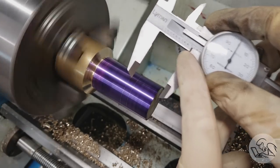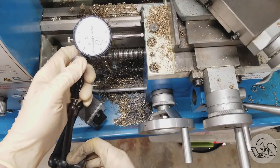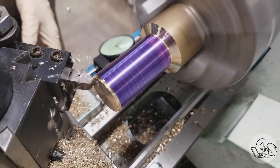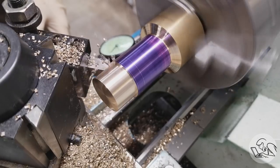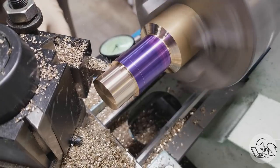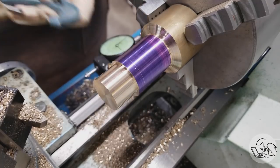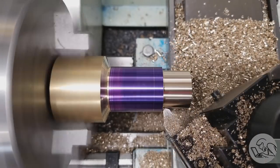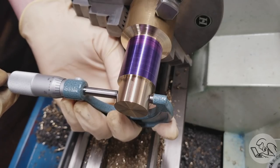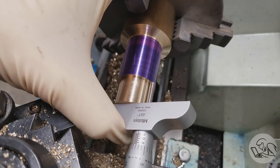Okay, I got my diameter changes marked here, and I'm going to set my depth using an indicator on the carriage because I've just faced the end, so I know where the end of that tool is, and then I'll re-zero that guy. And then we're going to turn down this area here. This is going to form the main body of the mounting system for all the other parts. We're going for a 1-inch diameter here, so we'll do a finishing pass. I'm just using the same sharp nose tool for every operation here. It's working fine because brass is very forgiving. And that should be our final pass, and yikes, wow. It didn't have to be that precise, but I'll take it.